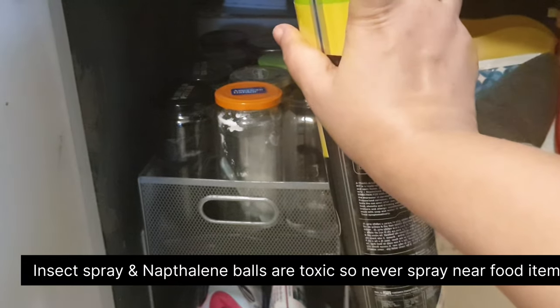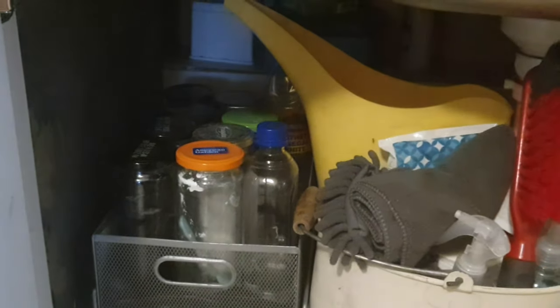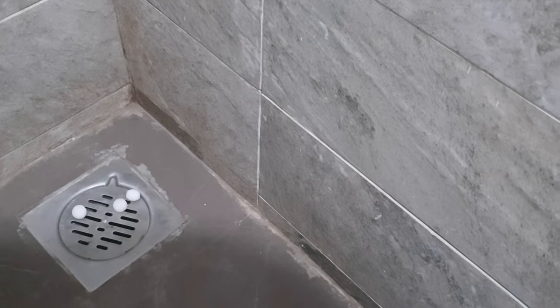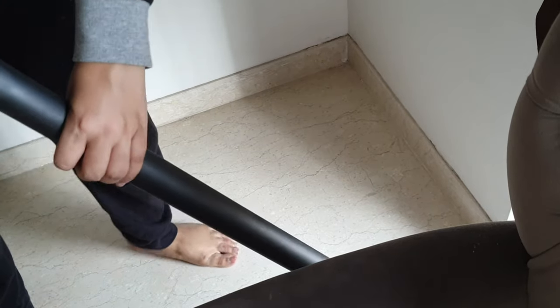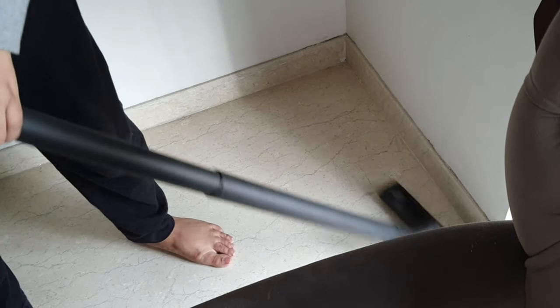Spraying some insecticides like Hect under the kitchen cabinet and under the bathroom cabinets prevents the development of cockroaches. Adding some naphthalene balls on the open vents is also one of the solutions. I have recently finished the deep cleaning of my home and I have shared two videos on those topics — living room and bedrooms — where I deep cleaned all the upholsteries and carpets. The reason for doing that was to avoid any kind of mold or sogginess that gets hidden inside these upholstered fabrics.